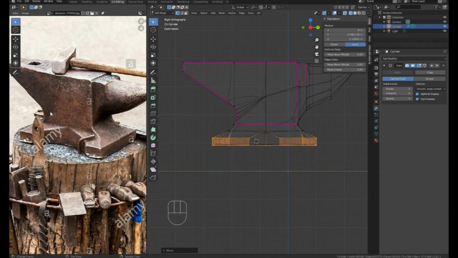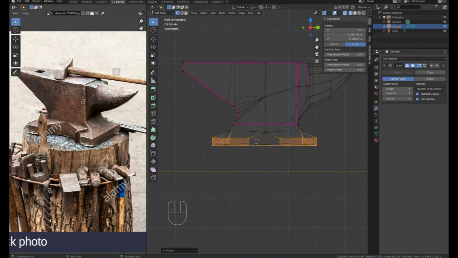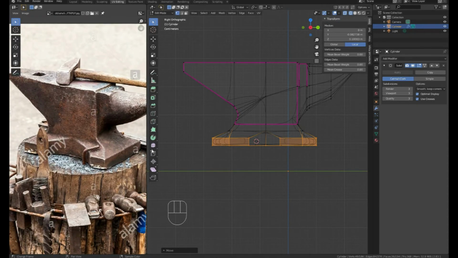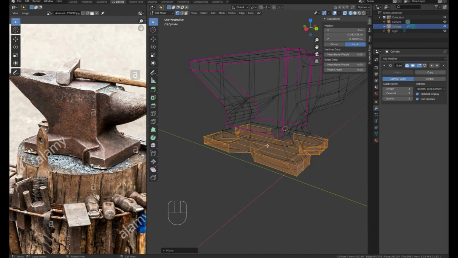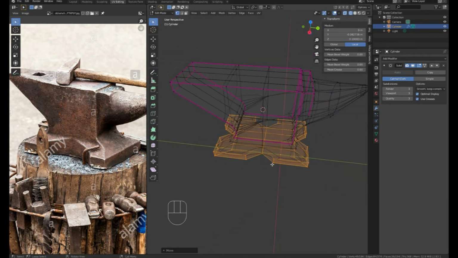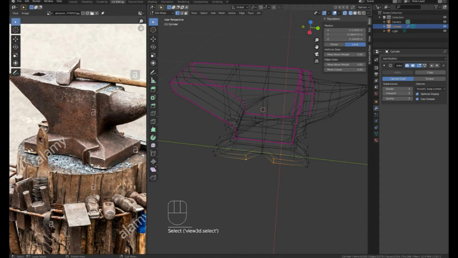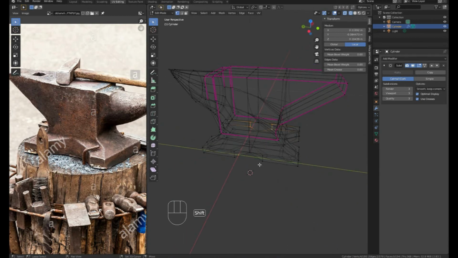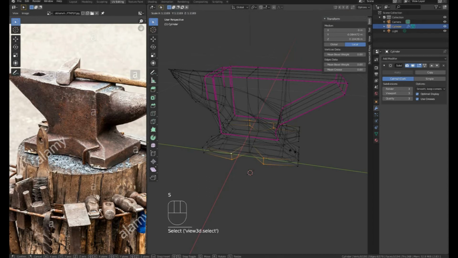Of course, if we were taking photos of the anvil ourselves, we would be able to make sure we had more of a direct side-on, front-on, all the various views for the reference. We're just sort of ad-libbing a bit because we've got the one main reference photo from a perspective view. And we'll see that these are much further apart, so these end bits are much narrower. So if we select those, scale, constrain to the y-axis, and bring those out more to match.